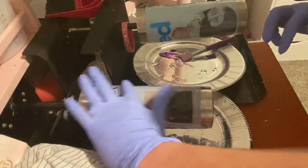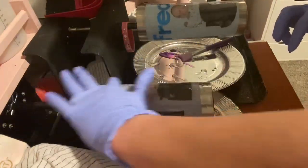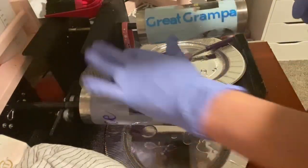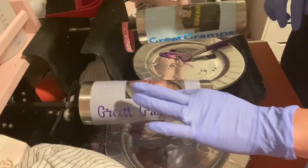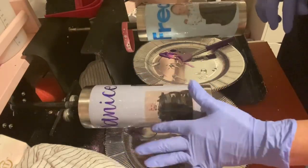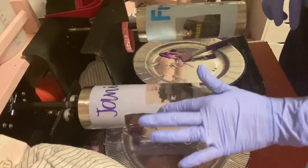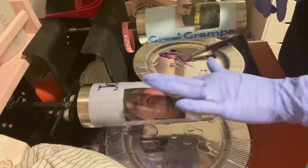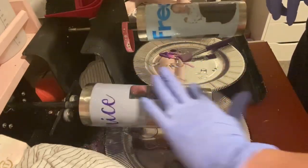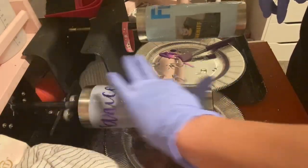And that's the kind of thing that, when you are trying to do something quickly and you're doing a thick coat, is a little bit harder. However, again, you can see you can still make a very nice tumbler if you're in a hurry as a gift. All right, so we're just going to continue on with putting the epoxy on, and then we'll come back to it the next day.